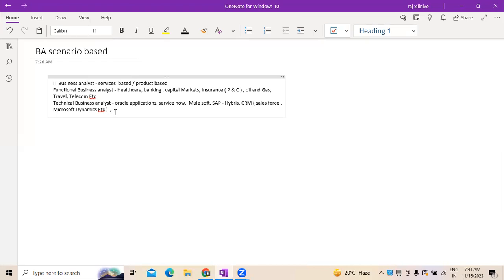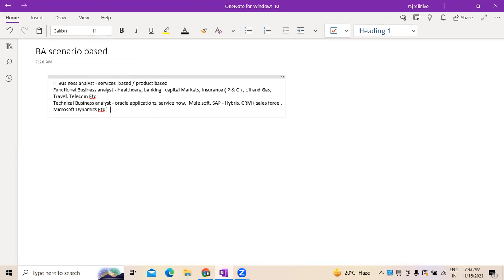So it's not only about the functional skill set that people carry. It's not only functional skill sets, even technical business analyst roles are required. Of course, there are a lot of technologies, hence I'm not naming them. So this is generally the kind of roles you have. I'm limiting this to the extent possible, because if I go deeper and deeper into it, it sometimes leads to confusion. So these are the three different roles you normally need to have: IT business analyst, functional BA roles, technical business analyst roles, or techno-functional, as some people say.